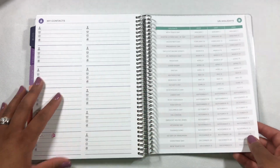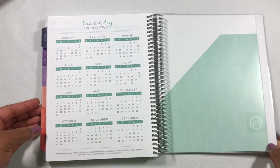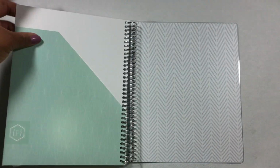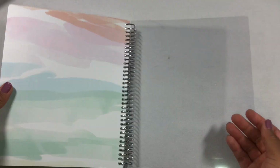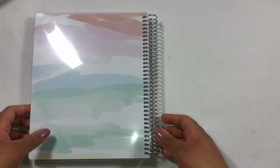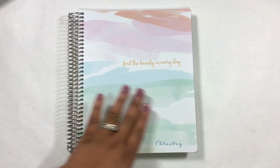And on this page, you have all of the US holidays here. And then you have 2022 and a pocket on both sides. So this is the planner, and then the back is the same as the front as far as the cover is concerned. So you have that and that. Like I said, I was very minimal on the personalization considering how many things you could put in here.